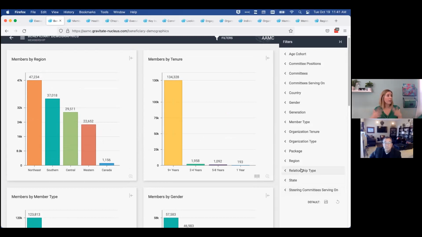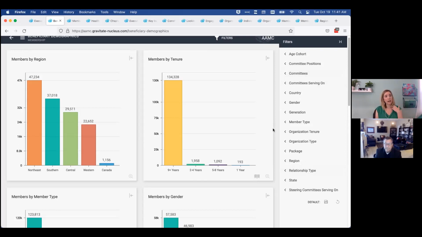And so by layering all of these filters together, I can now have a multitude of filters and charts at my fingertips that really allow me to self-serve and get the data that I need without having to submit a ticket or go through IT or follow another process that really just creates a really long turnaround time in some cases.